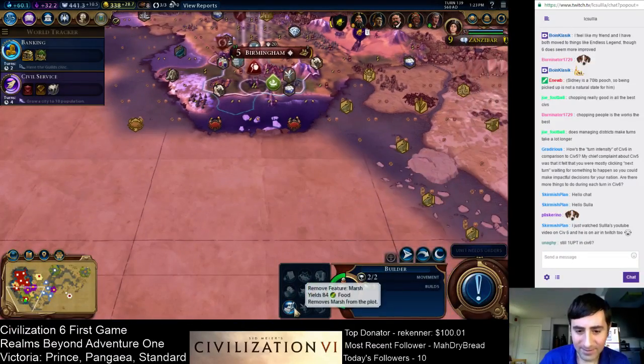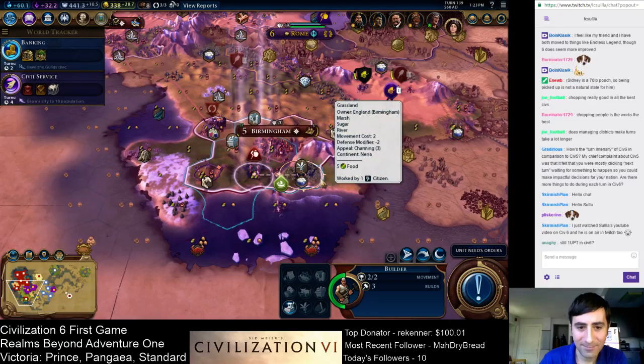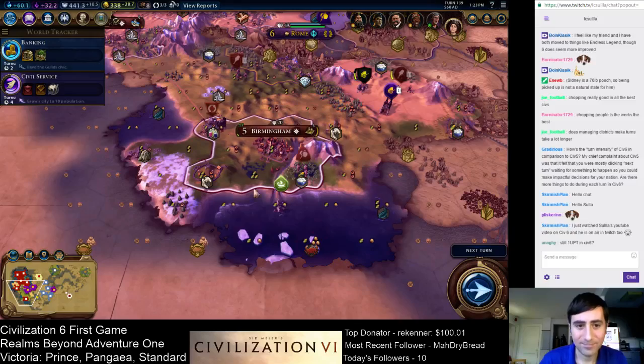Alright, so what is this? This would clear for a lot of food. I think we want to do that eventually, but I don't need to do that right now. I'll improve the resource first.